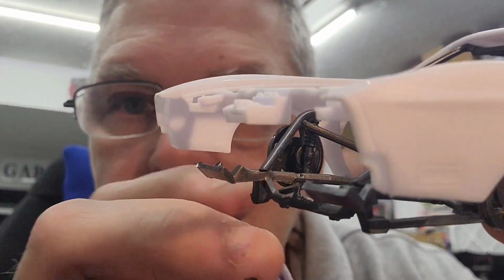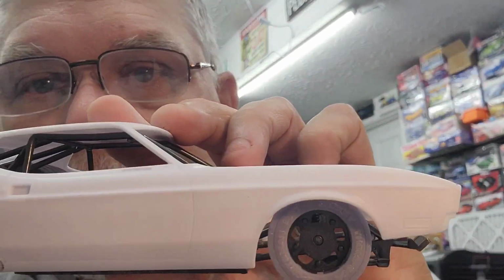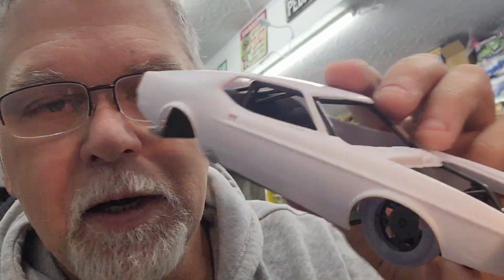And I only did that because, I'll explain myself here, the wheel backs set your tire where it needs to be, right? On any kit. Well, I found out that these tires go right on those wheel backs in the front perfect. So you can kind of see, now when this is all together, it's actually going to look more like about like that. It's got a really good stance. Everything's fitting so far.